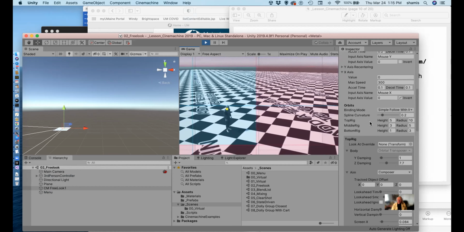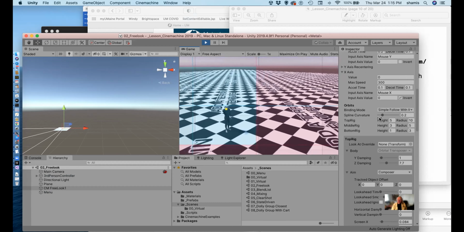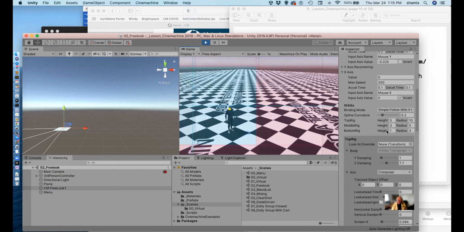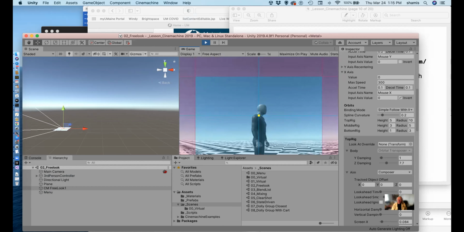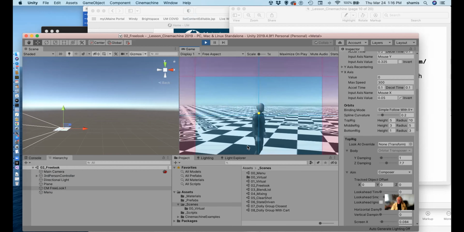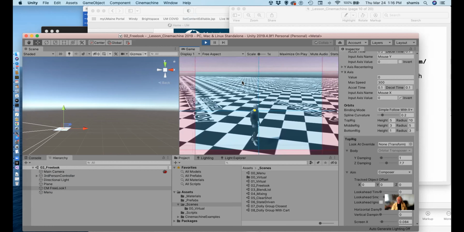The different rigs are controlled by the height and radius. When I'm down here at the bottom, I'm at a height of 1 meter, and I'm 3 meters from the player. As I move this up, the height of the camera moves up to 3, and the radius pulls back to 5.